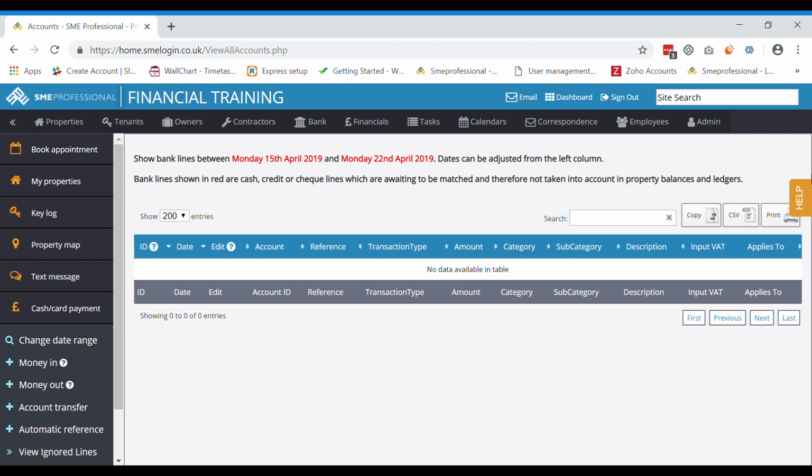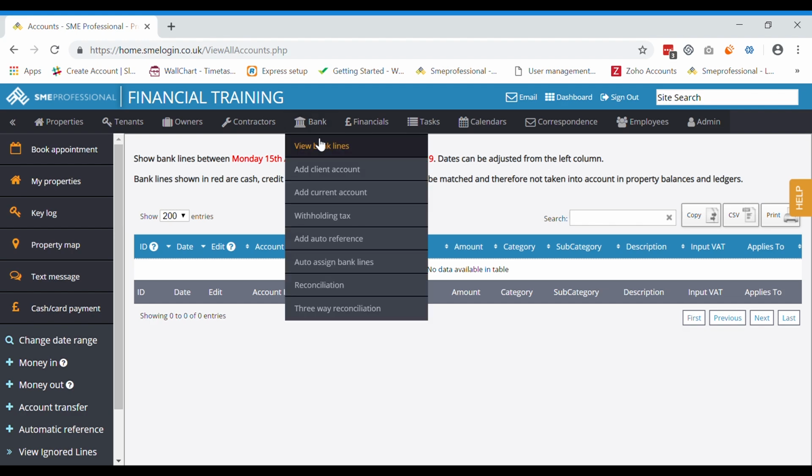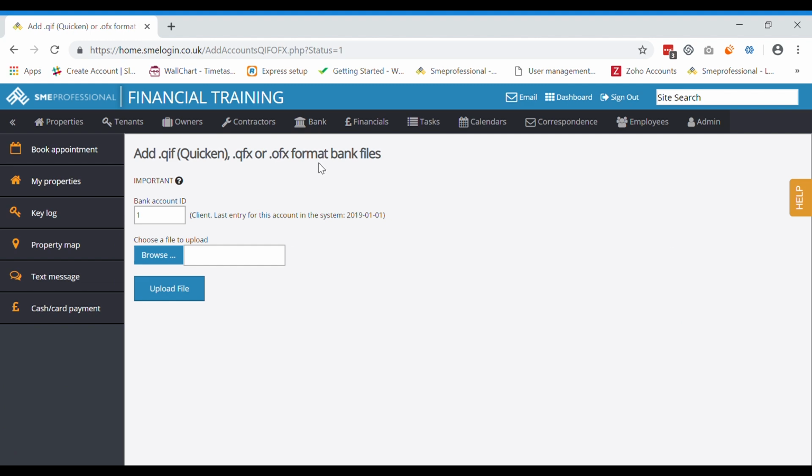In order to import the bank transactions, after you've exported them from your online banking, you're going to want to log into SME and navigate to Bank and then Add Client Account. This works in a very set way. You're always working from the previous banking day and not for the current day. The reason for this is mainly that standing order payments can be cancelled within 24 hours of them being made, and we would not want you to upload any bank files for an incomplete day of banking. So you're always working one day in arrears.